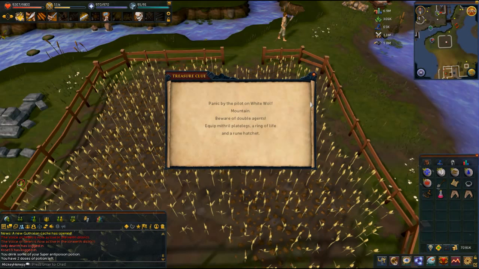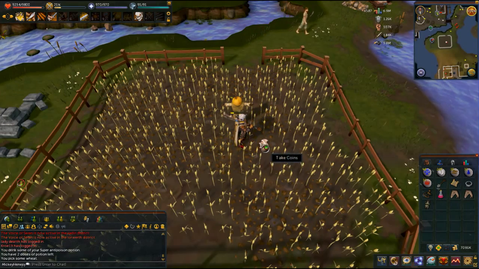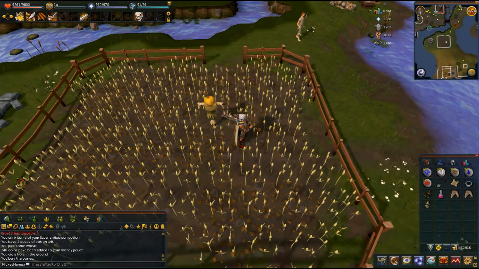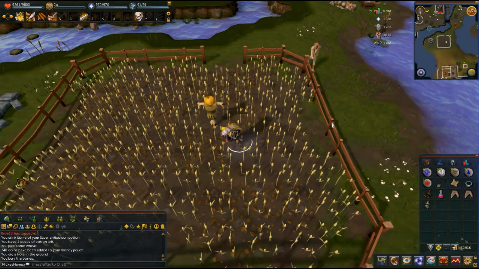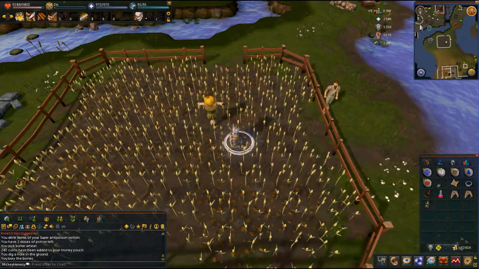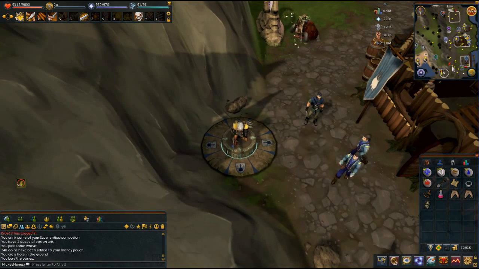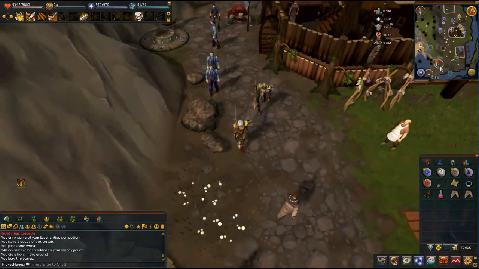White Wolf Mountain. Mithril plate legs, Ring of Life, and a rune hatchet. I'm pretty sure I have all of those things. Oh, I don't want the loot. White Wolf Mountain. Over there. Yeah, let's start on this side because the bank's on this side. I could run to the bank right now, which is right here, but I'm lazy. I'd have all this wheat weighing me down. So good. Don't weigh me down, wheat. I don't need the wheat.